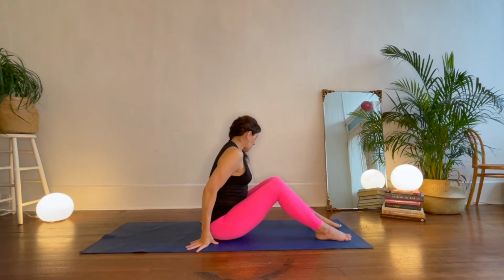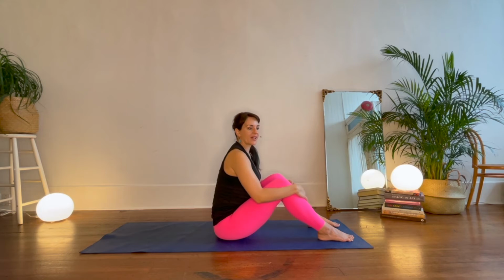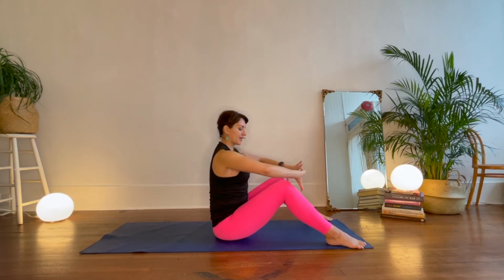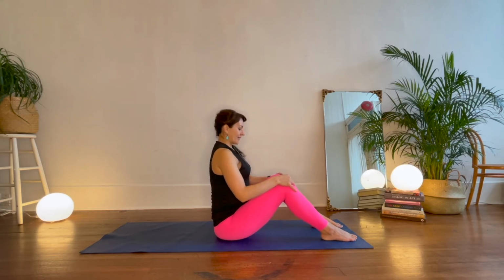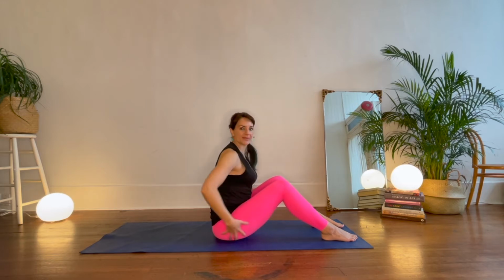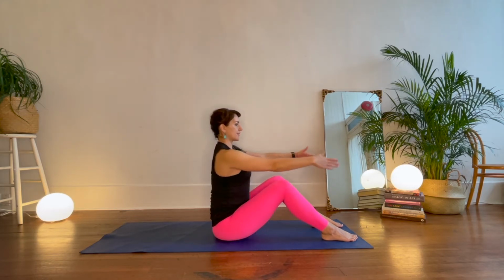So we're going to start with our feet on the floor, at whatever's a comfortable distance for you. If your belly is a little bit bigger, you can roll it out a bit more to the side, and you can do a slight little external rotation just so that we can accommodate that bump. I'm going to work a little bit more here. And again, let's find those sit bones. So you might need to pull that muscle out. And we are going to start with our arms just right in front.